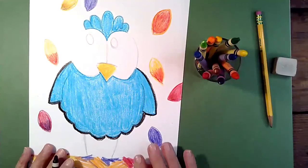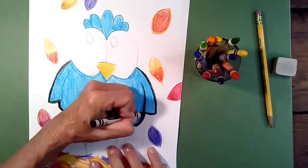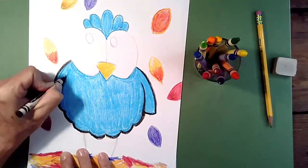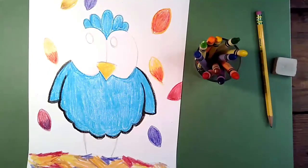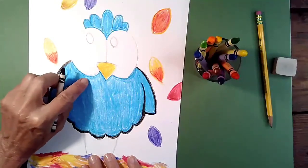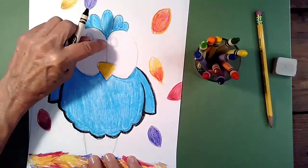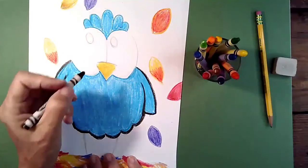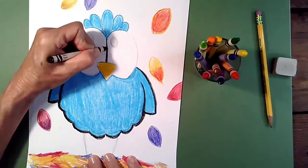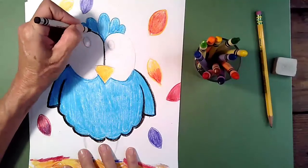Now, whenever you are done outlining the outside of your bird, then we're going to go in and outline right here the side of his tummy and his chest. And then you might remember we outlined the bottom of the eye here with our blue, so hopefully we didn't get too much blue crayon in his eye. And now what we're going to do is outline his eyes. We're going to come right here at the top of his beak. I'm going to start by just doing the line right here in the middle. That's where we began. I'm going to go up over the eye.